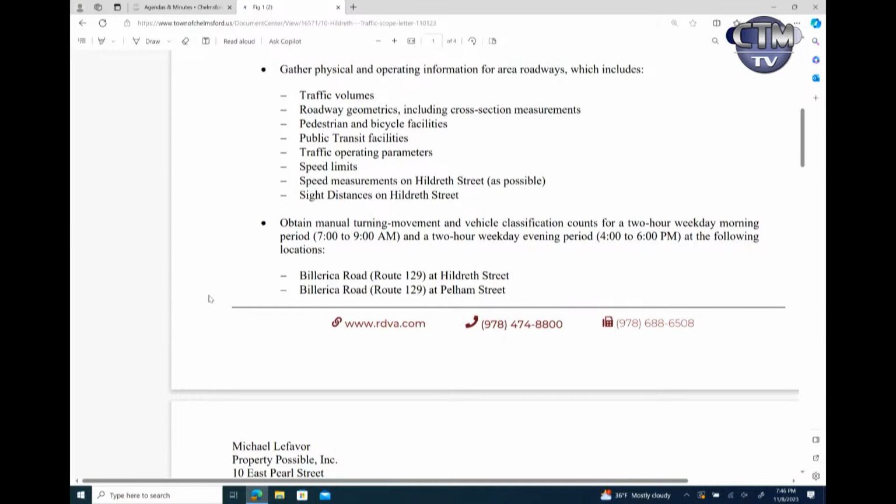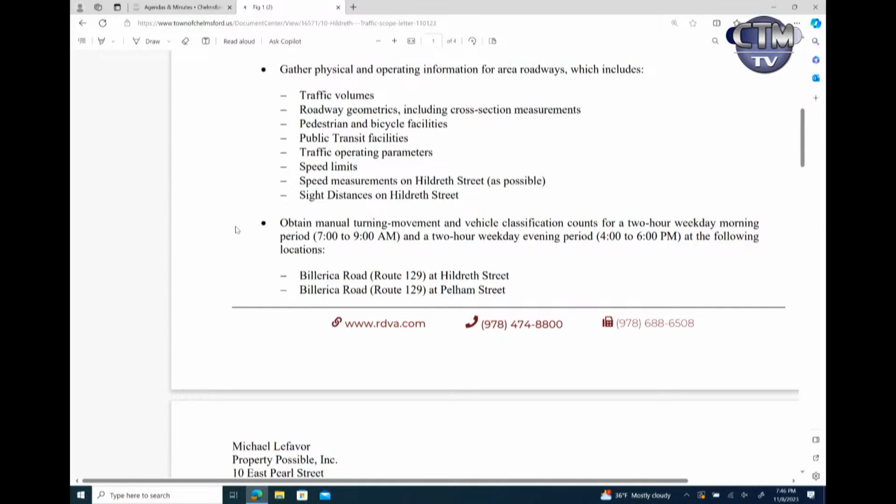We would do those counts on the typical critical time periods, which are the weekday morning peak hours and the weekday afternoon peak hours. I understand there may be some concern about school-related impacts. We could expand the afternoon time period to capture the school bus drop-off period, which is probably in the 2 to 3 o'clock time period, so we could expand those counts to go from 2 p.m. to 6 p.m. if the board thought that was relevant.